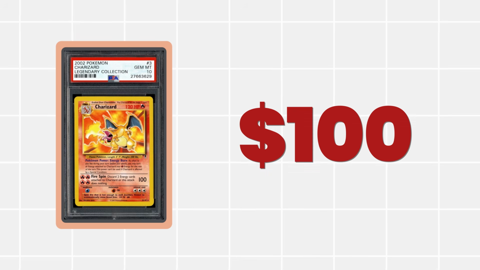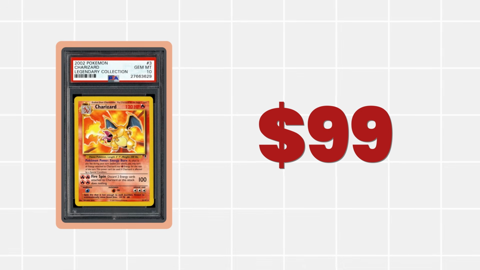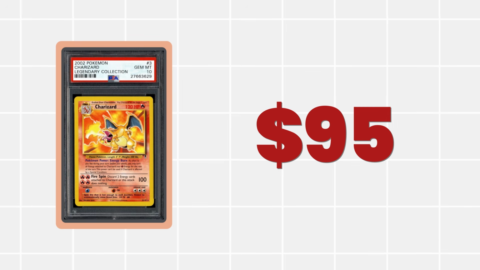Now on the inverse, let's talk about maybe another situation. I'm looking to sell a Pokemon card, right? A vintage Charizard, maybe for $100. Put it on eBay, but no one is actually buying it at $100. A week later, I drop it to 99. A week later, I'll drop it to 98, maybe 97. And then at 95, someone steps in and buys it.